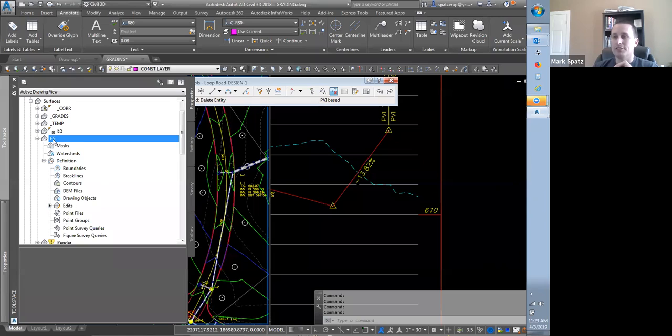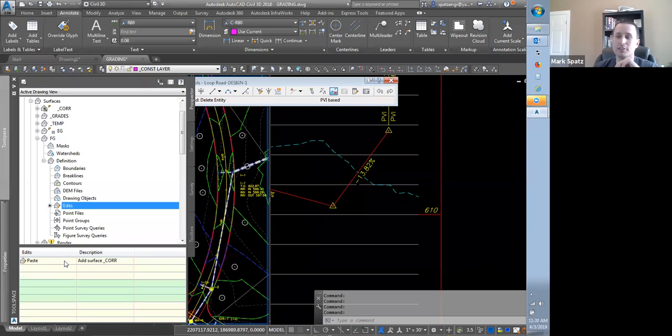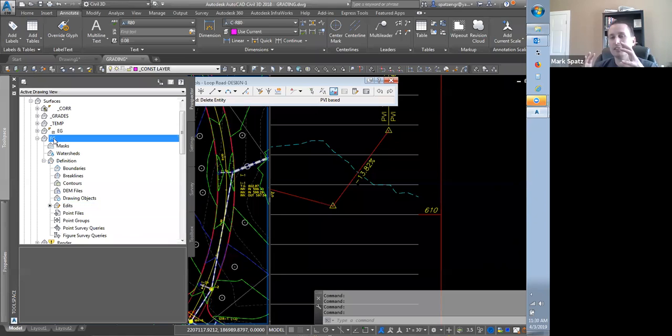So now we have this FG. It's a standalone shell. The corridor surface is pasted into it. So if this ever happens again with that snapshot thing with the corridor surface, it's not going to mess up our finished grade. And we can keep that shell intact. In any scenario, we could always just remove this paste and add a new paste back in. The point is we're going to keep this thing clean so that it doesn't go away, so we don't have to re-reference stuff to it.